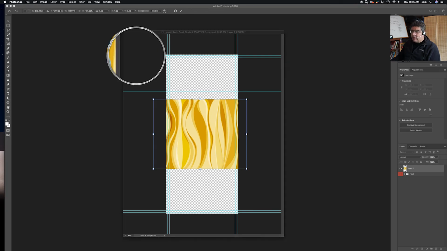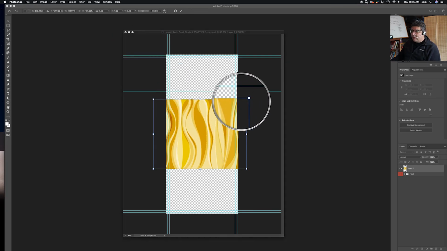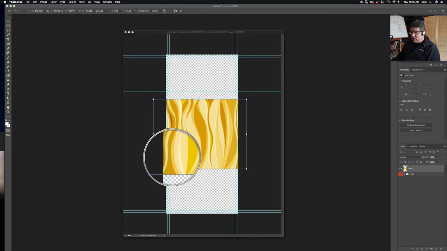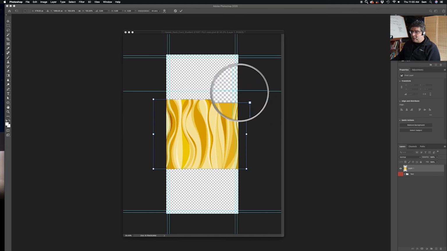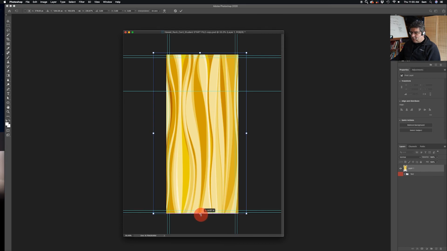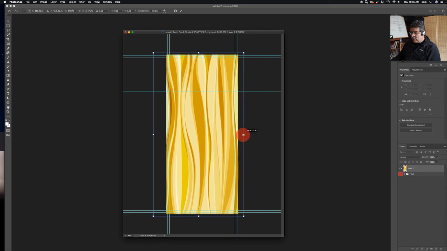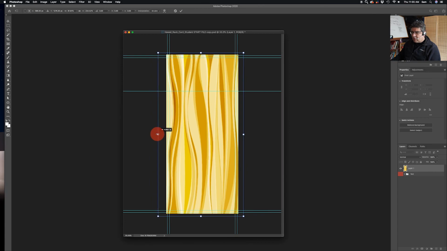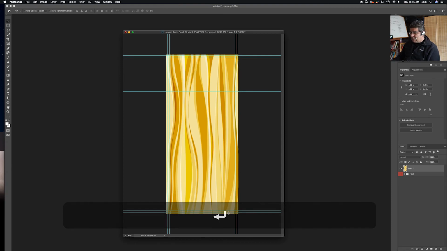So we're in free transform mode, and we're going to grab these little dots right here, and we're just going to size up till it fits our canvas. I'm going to grab the center one and drag up a little bit, and grab this bottom center one and drag down a little bit. I'm not worried about constraining it too much, because we're destroying these pixels anyway, so it really doesn't matter. And there you go. That's not too bad. Let's just go with that. Then I'm going to hit the return key and commit to that.